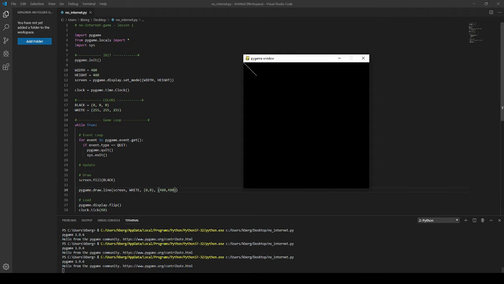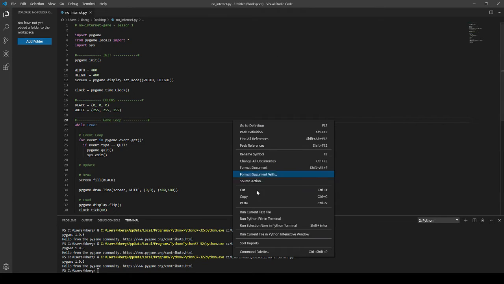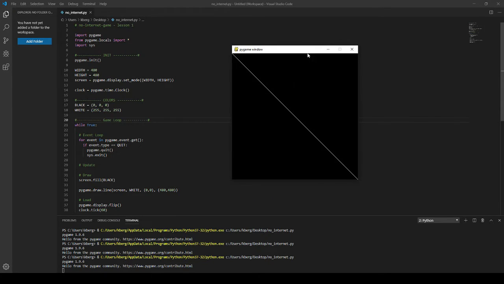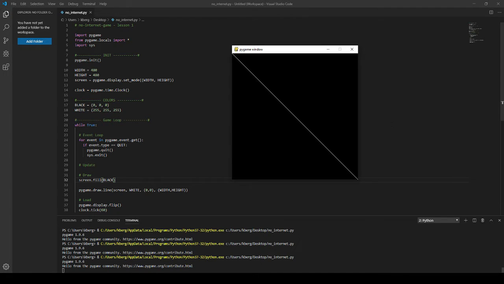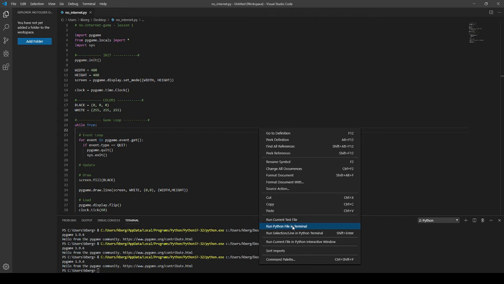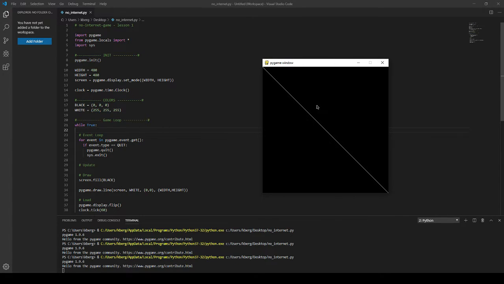Okay, if we save that, Control S, and then close out, run, you'll notice that the line goes all the way diagonally down to the bottom right. Okay, one thing that you can do is instead of using the values 480 here, you notice that those are defined actually in these variables up here in width and height. So we can actually replace this 480 for the X as width, and then 480 for the Y as height. So if we save that, close out of the old one, and relaunch it, that has the exact same effect.